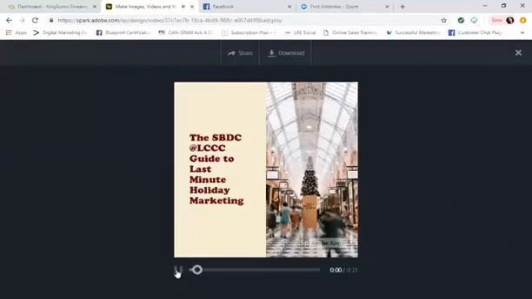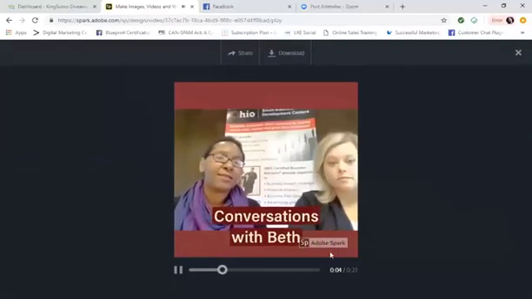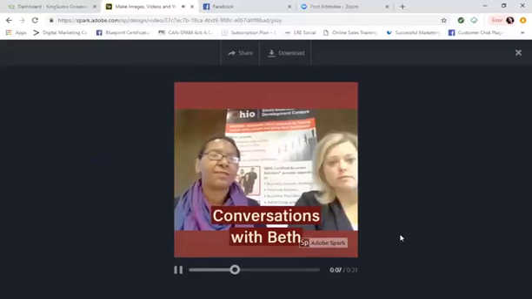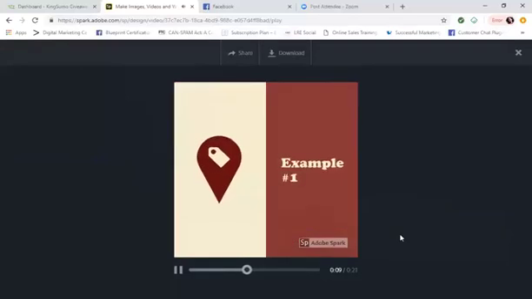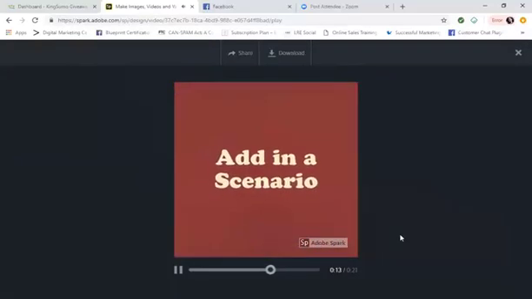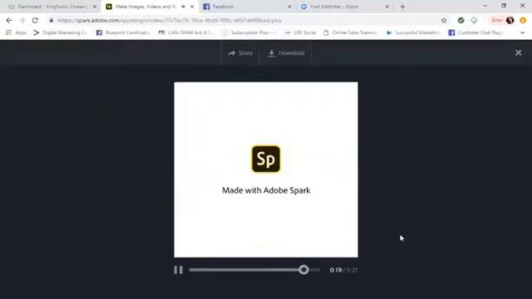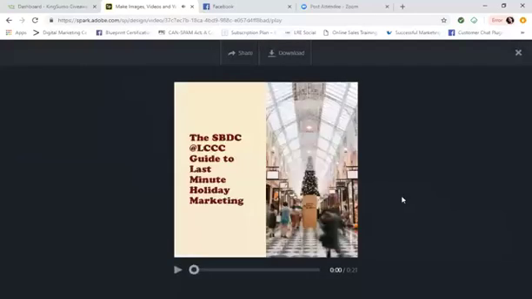There is a little watermark in the corner where your logo might go if you do pay for it. But again, it's not obtrusive. It's barely noticeable. I personally don't care, and I do this for a living. It doesn't matter to me if there's an Adobe Spark logo in the corner. But if you care about that, then it might be worth spending the $9.99 a month.